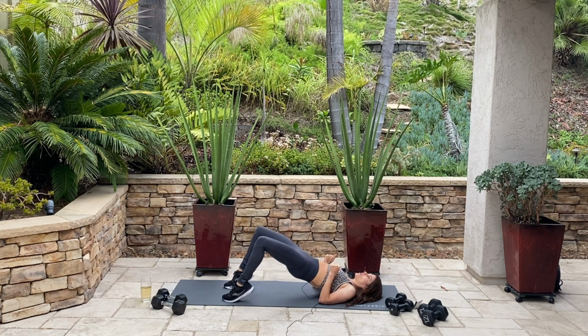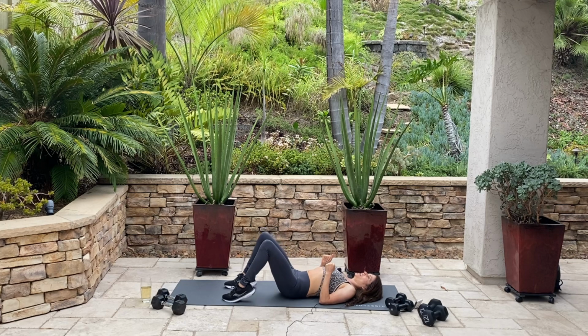And let's do 3, 2, 1, and let's do pulses at the top for 8, 7, 6, 5, 4, 3, 2, 1. Hold at the top for 10, 9, my heels are still lifted, 5, 4, 3, 2, and slow lower, heels down. Woohoo! Felt those calves? Did you feel your butt too?